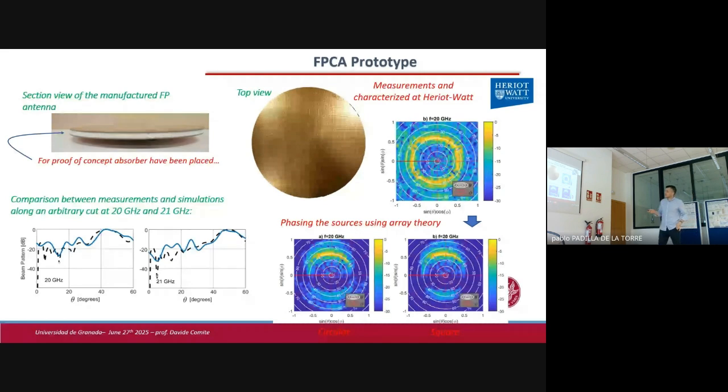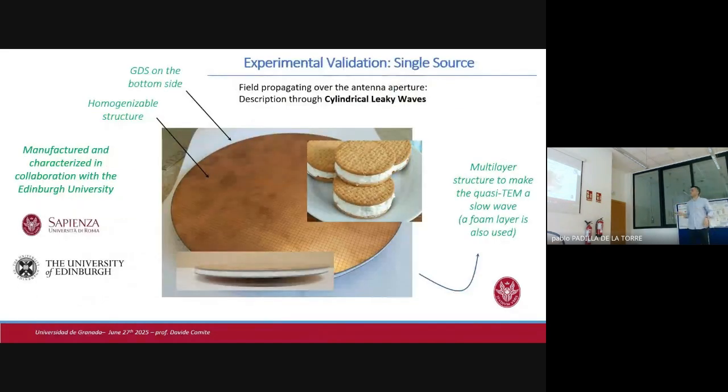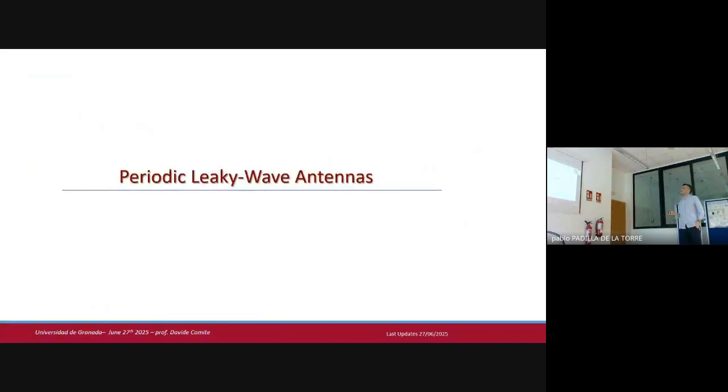In the order here, it's not sure. The beam pattern was in the order of 15, 14. Okay, because of course, if you spread your energy along a conical beam, it's not the same as if you spread your energy along a pencil beam. The directivity here will necessarily be smaller. So this is a possibility, a Fabry-Perot cavity antenna.